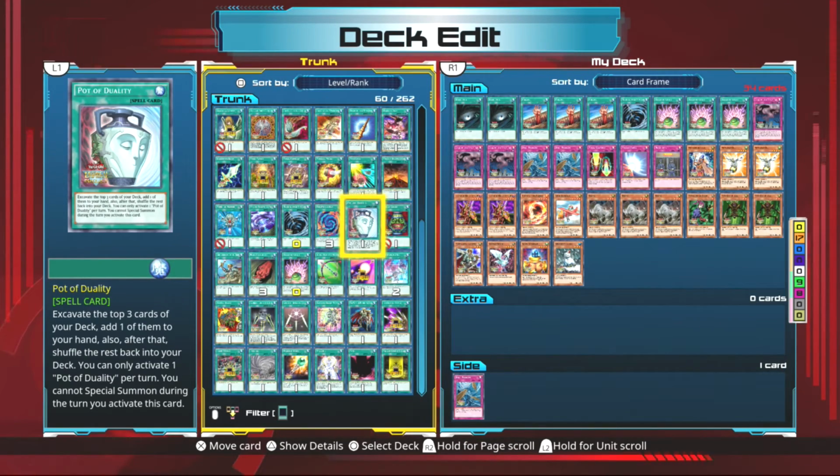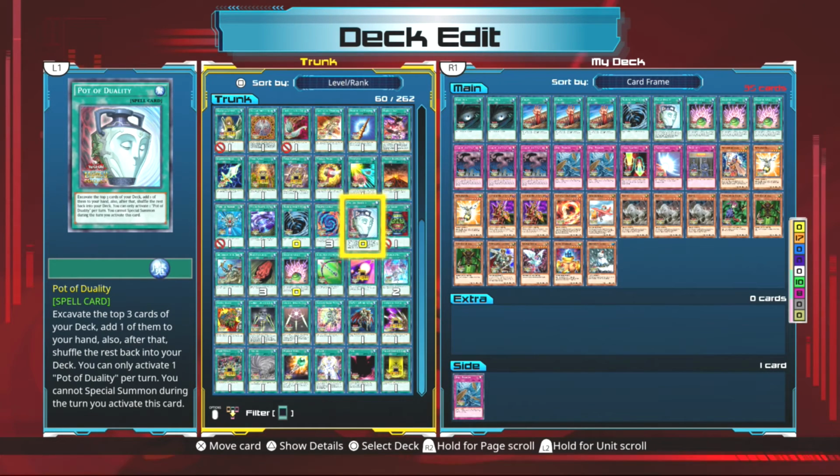Pot of Duality, a very useful card to have. What it does is it lets you excavate the top 3 cards of your deck, add 1 of them to your hand, also after that shuffle the rest back into your deck. You can only activate 1 Pot of Duality per turn. You cannot special summon during the turn you activate this card.